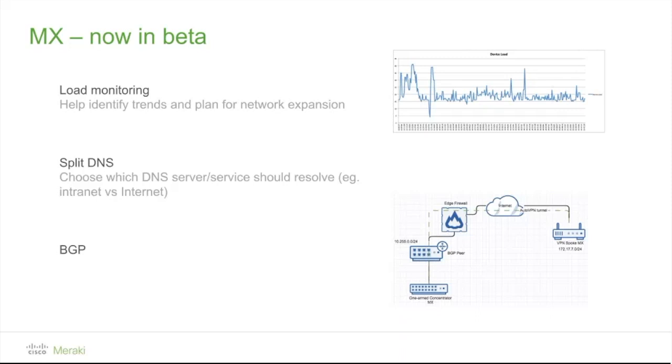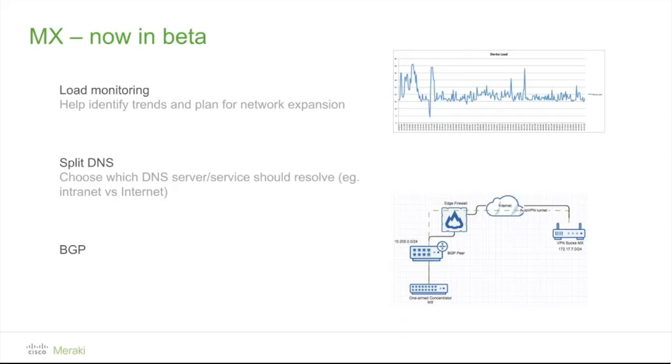The intent here is really to see what the trends look like and how it compares with what it looked like two or three months ago. You're going to be able to see that your use case is starting to push the box a little bit harder, so maybe it's time to start planning ahead and think about upgrading to a more powerful device to make sure that you don't run into problems with maxing out your performance.